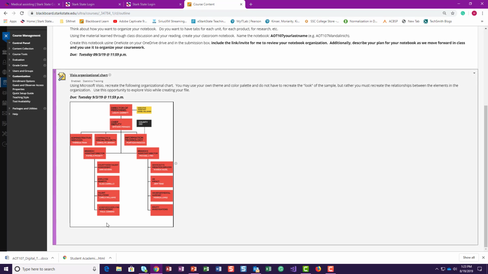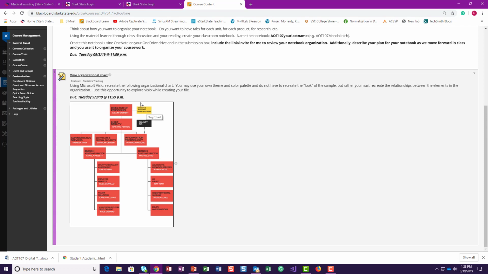It doesn't have to look like this, right? It doesn't have to be the orange blocks. So you would do your title and then the name. And if you have a hard time seeing the name, you can make up a name. I don't really care. You can certainly see the title, and that's important. As far as the name associated with it, if you can't, because it's kind of small and blurry, you can make up your own name. That's fine. But the relationship has to be the same.